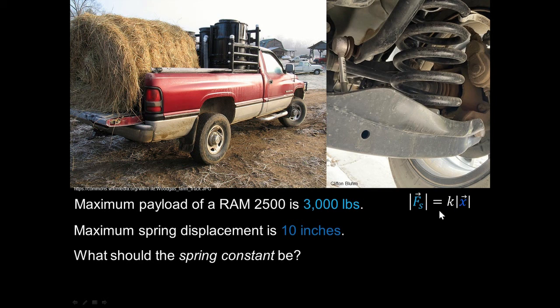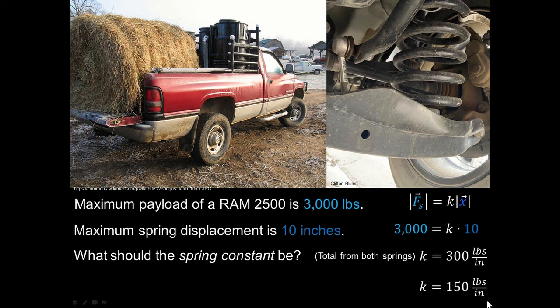Well, the force of a spring is spring constant times displacement. So this force would displace it this much. So it looks like the spring constant should be 300 pounds per inch. Okay, that's not what one of these is. There are two springs, one for this tire and one for this. I am assuming that this weight is solely on the rear axle, that it's really not affecting the front axle. So if the combined spring constant needs to be 300 pounds per inch, one of those springs must have only been 150 pounds per inch.